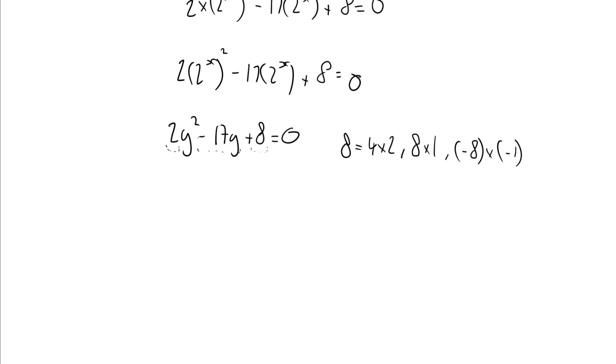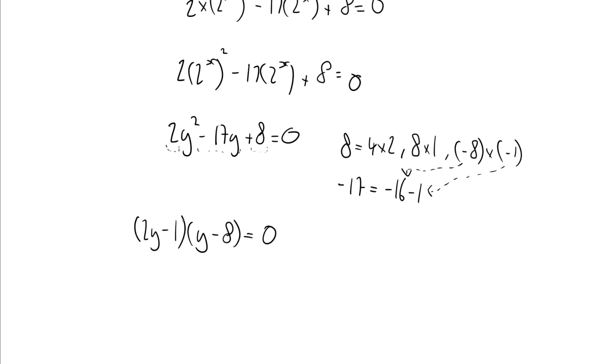That might help us. So if we look at this minus 17 here, we know that our two numbers need to add together to make minus 17. So minus 17 is equal to minus 16 minus 1. What do we see? Well, this minus 1 is here, and this is 2 times by minus 8. So maybe with this 2 here, we can act that on this minus 8, and it'll give us the correct factorization. So if we factor out as 2y minus, now remember, we want this 2 here to act on the 8, so we're going to put the 1 in here, times by y minus 8.